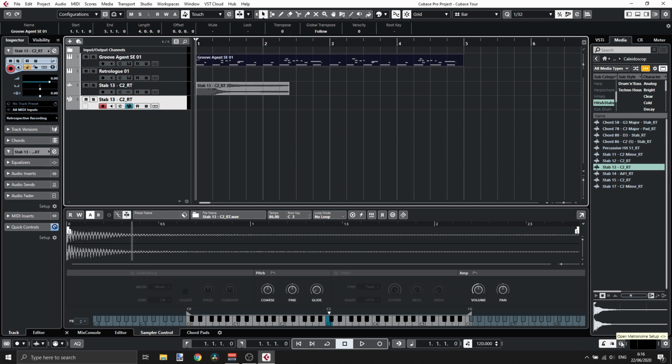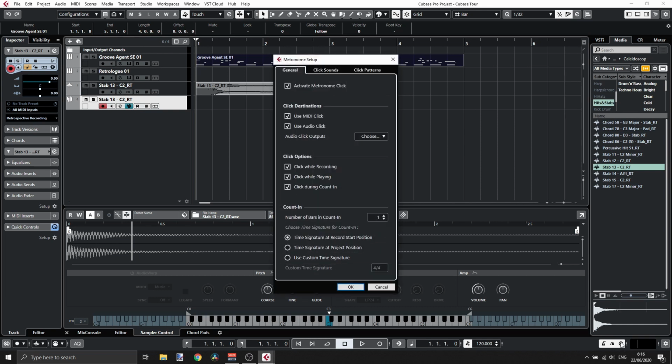And by the way, you see this E, this is the editing button. Every time you see this icon, this E, then you know that it will open up an editor. So I'm going to click this, and these are the settings for the metronome. See how many options we have. This is way too much.